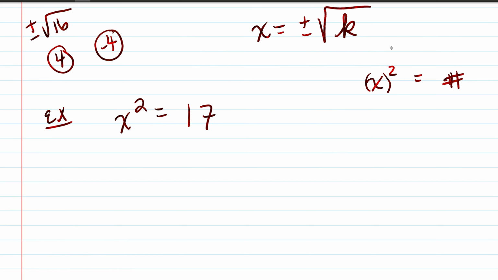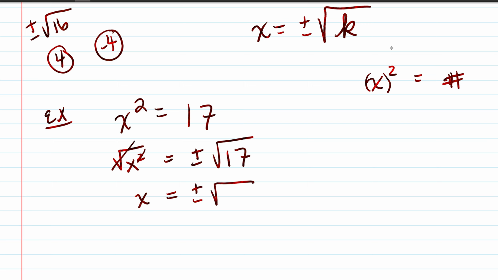So we just go ahead and I'll show that step where we apply the square root to both sides. So then when you square a square root, as I was saying, they kind of cancel each other out. They're inverses of each other. So you're left with x equals plus or minus the square root of 17. Here you want to try to break down the square root of 17, but to me, it looks as though it's a prime number, right? There's no perfect square that goes into 17, so you're done with that problem.